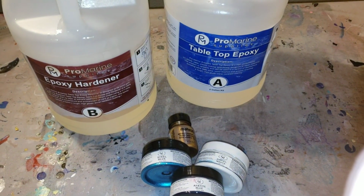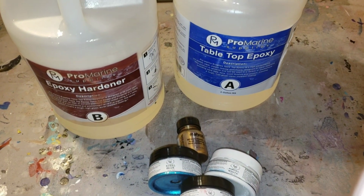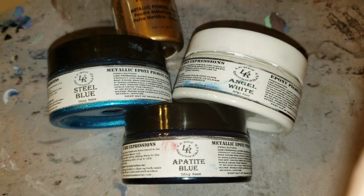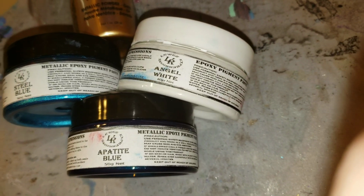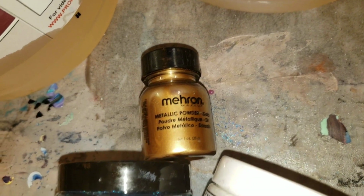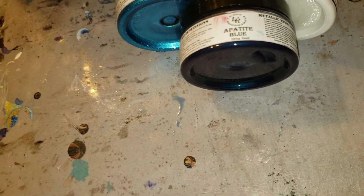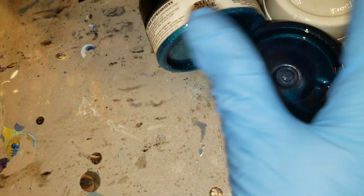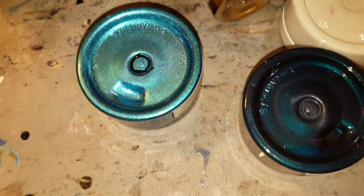Here's a little sneak peek I showed you in the picture there of what we're going to be making today. I'm going to be using my Lerezexpressions products. All the products are Lerez except the Mayron Gold. I just love how that stuff acts, especially with the Promarine tabletop epoxy. It just does some really nice lacing when you combine those two together.